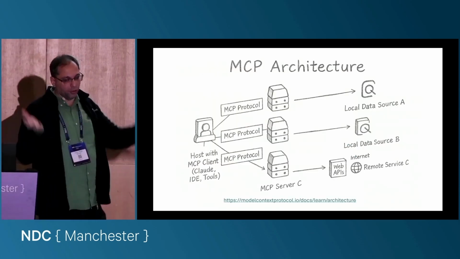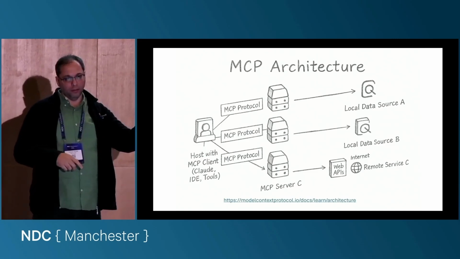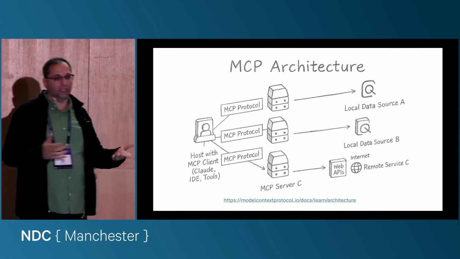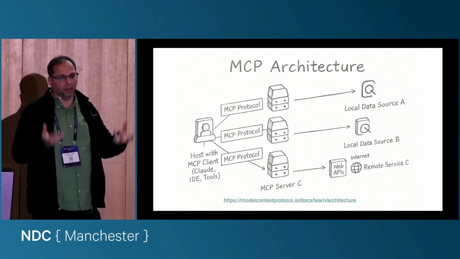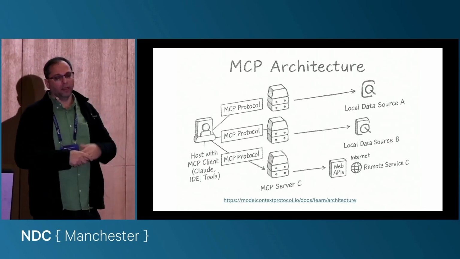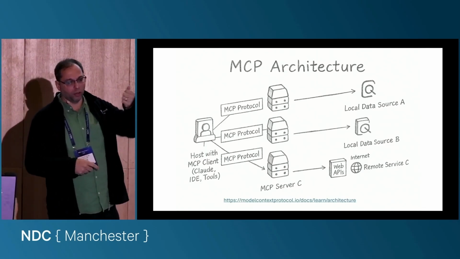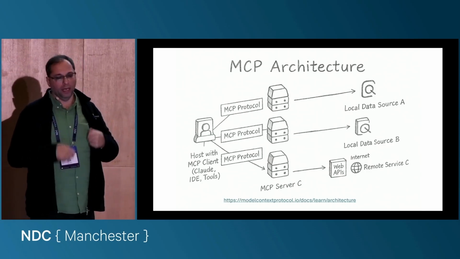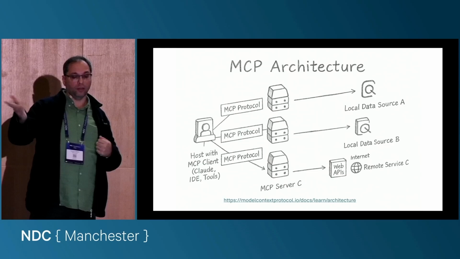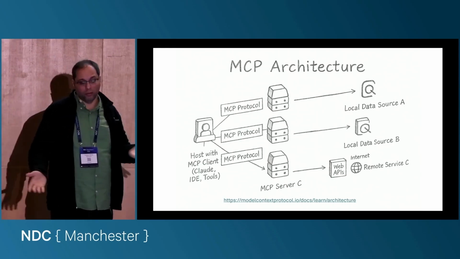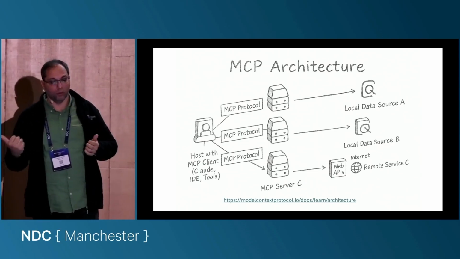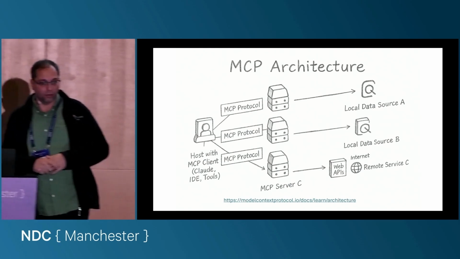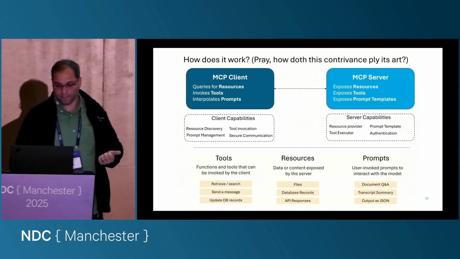Here's a diagram explaining it. Your host could be Claude, could be VS Code, could be an IDE, or could be your Python code that you're actually building in your VS Code. And then you create these clients, MCP protocol clients. And in those clients, you would connect to the server. And the servers might be connected to your local data source or some other local data source. Or it could be calling remote internet services too, like get weather, as I was saying. So this is an architecture of it.